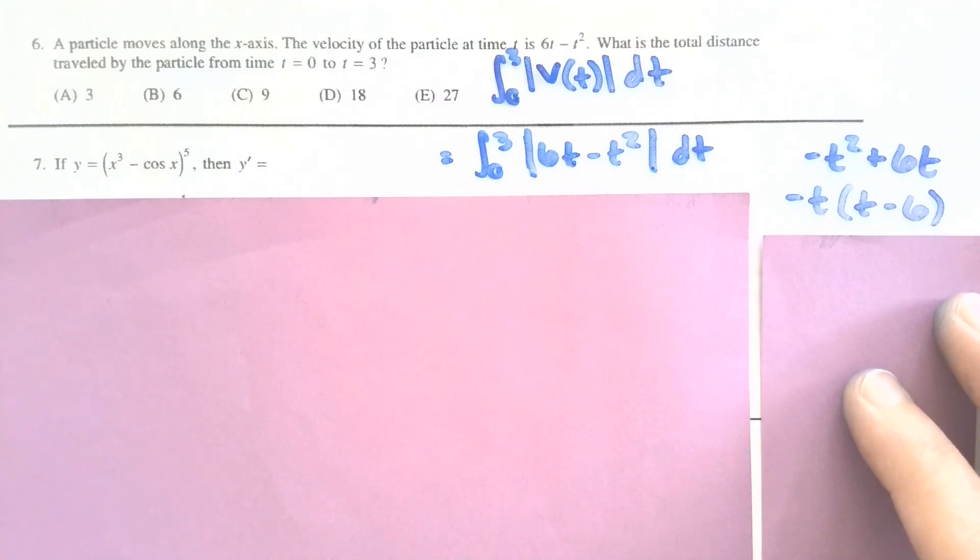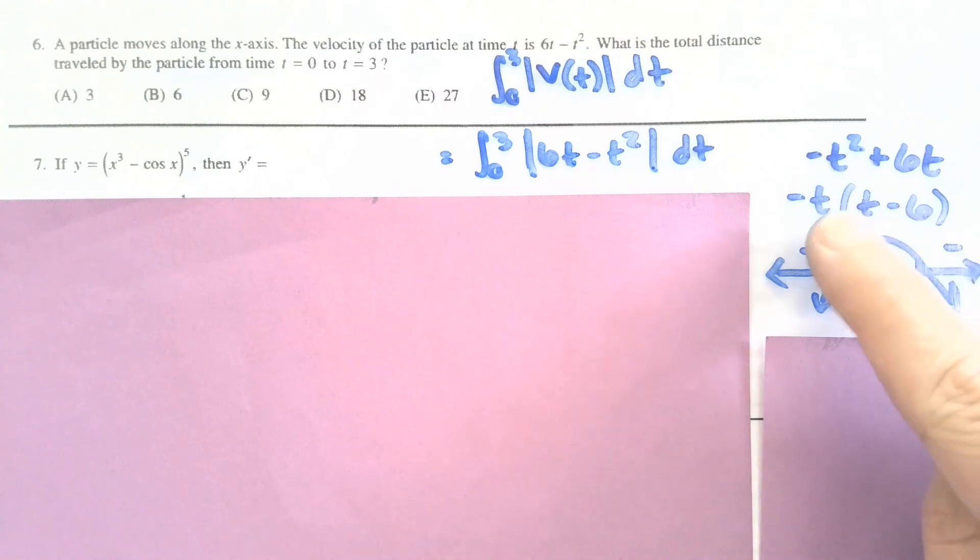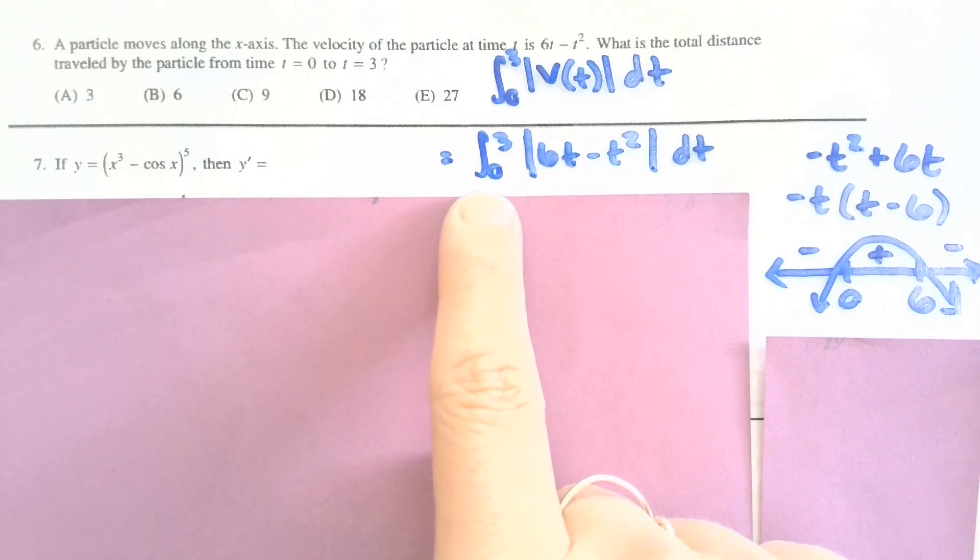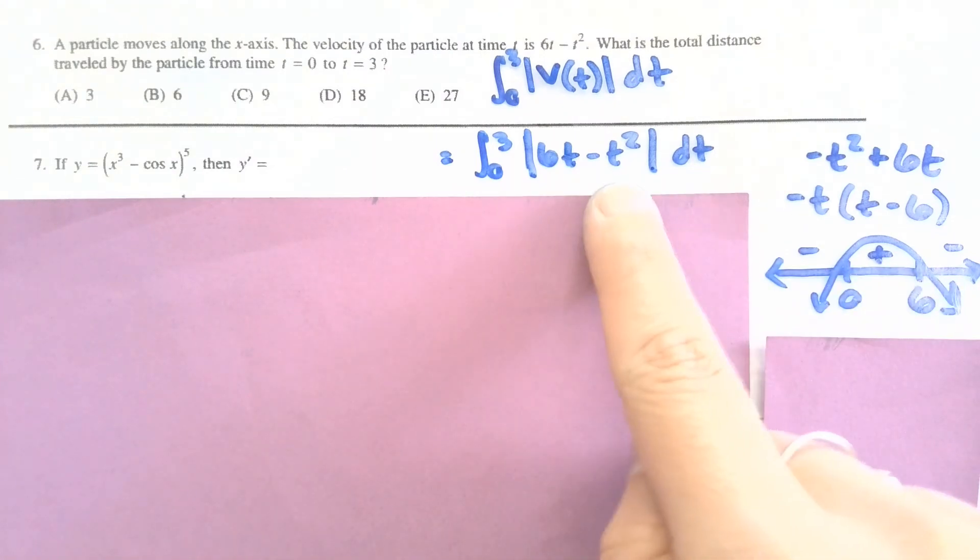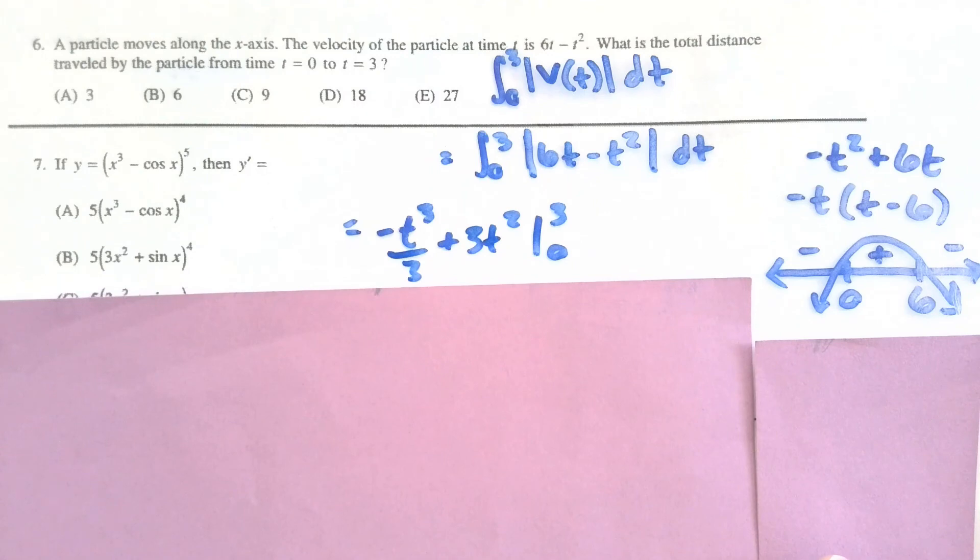It is a parabola. It's got x-intercepts at zero and six. And I can see that since it's negative, it will be positive between zero and six, negative on either side. So because my integral is from zero to three, I actually don't have to worry about the absolute value, because from zero to six, that function is positive. So I don't have to worry about having any negative areas. So I can just jump into using integration. If you didn't analyze this, you may have gotten lucky there.